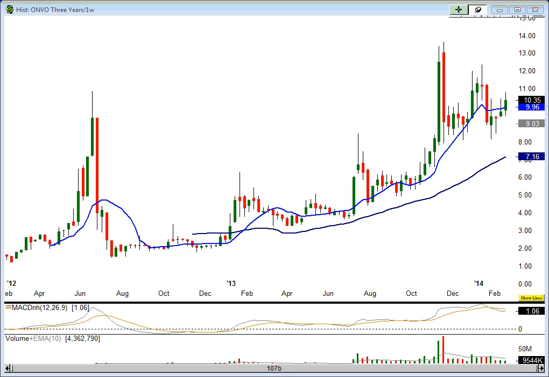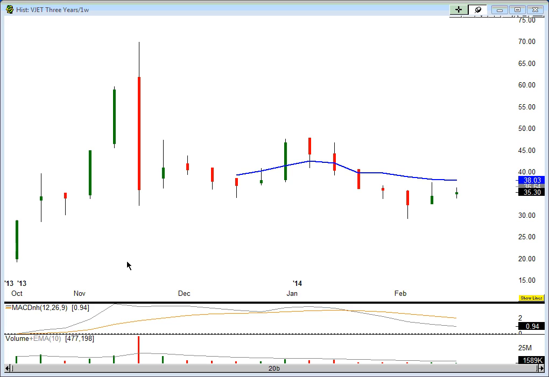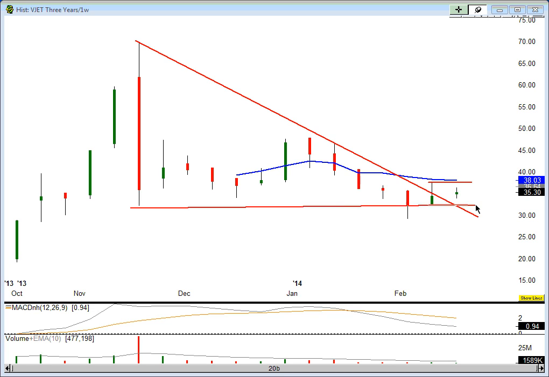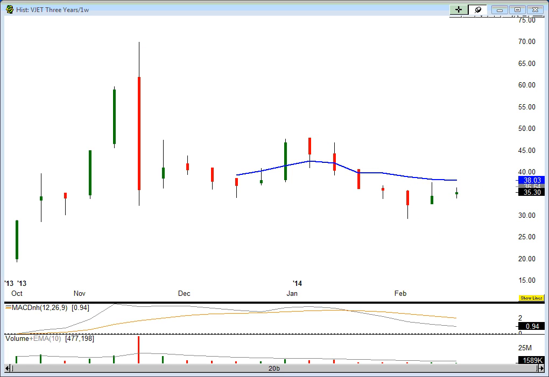Then the other one we'll look at, I think VJet is fairly new. It's an IPO. You can see, again, here's the inside candle here. So you might want to keep an eye on that. Although it's still relatively new, it's got a little bit of a trend here. Not enough data to actually give us enough of a trading pattern, but look at this price action. There might be some possibility.